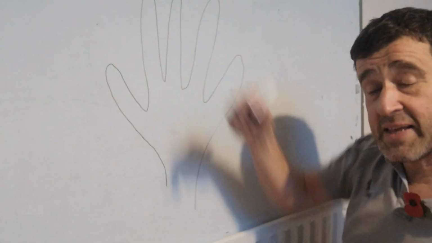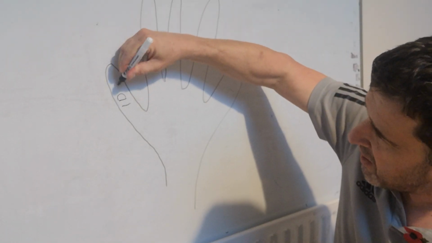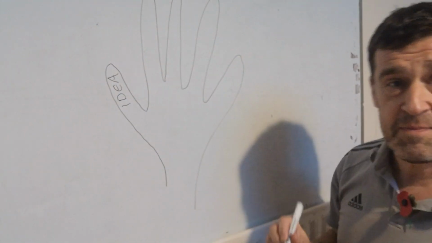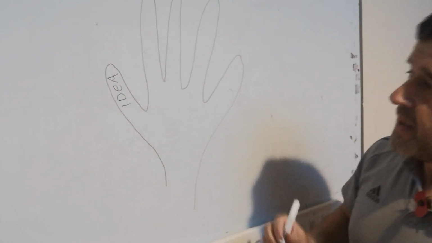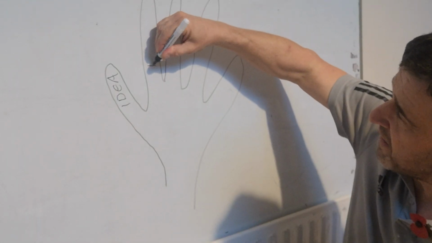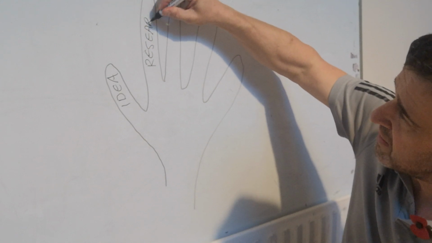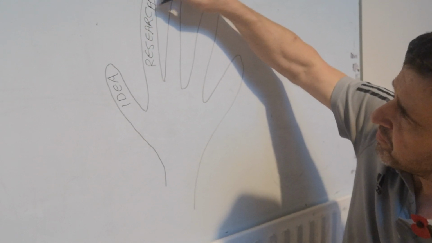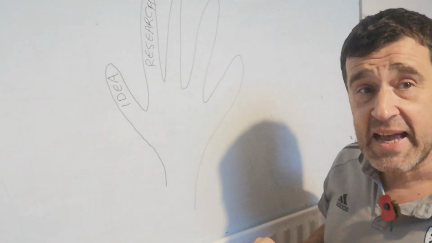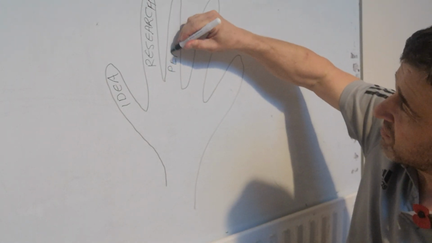So the first thing, when I'm writing a story, the first stage is the idea. So you've got the idea on there. Hope you can read that. The next stage is research. So you've had your idea, then you do some research to find out about what you need to do. Then the next stage is planning. And planning, I think planning is really important.